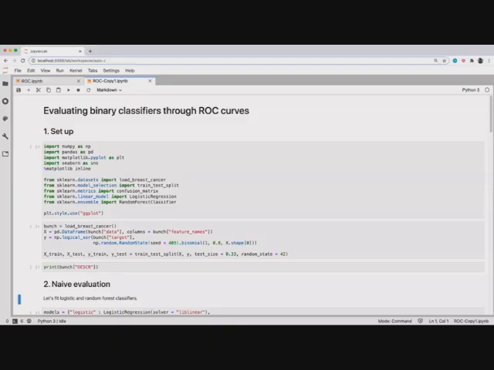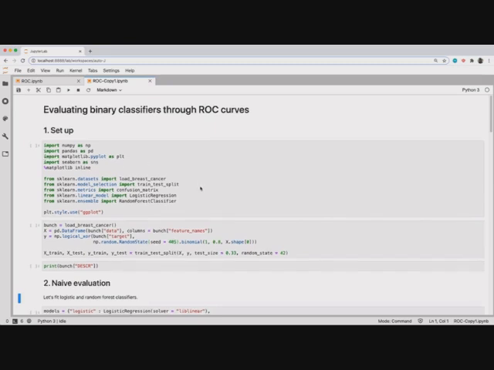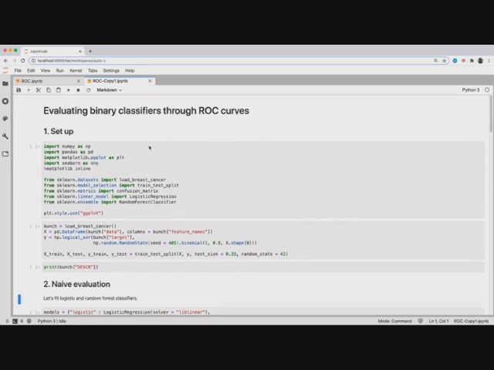In this video, we are going to motivate and describe ROC curves, which are a tool for evaluating binary classifiers. So we saw ROC curves very briefly in lecture, but because they are such a powerful and commonly used tool, we decided to have a much longer video talking about it. We're going to make use of a Jupyter Notebook to make this video more hands-on. Throughout this video, we're going to be working with this data set that you can find in sklearn. This is the breast cancer data set.